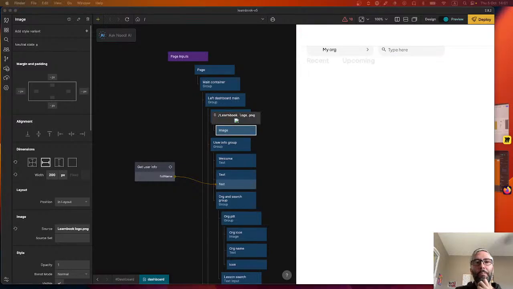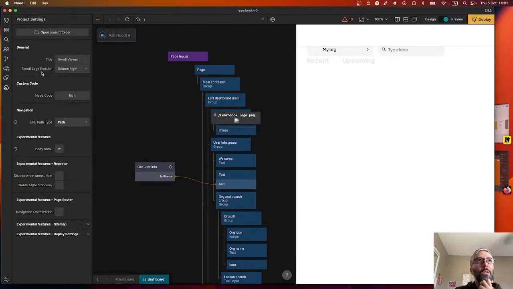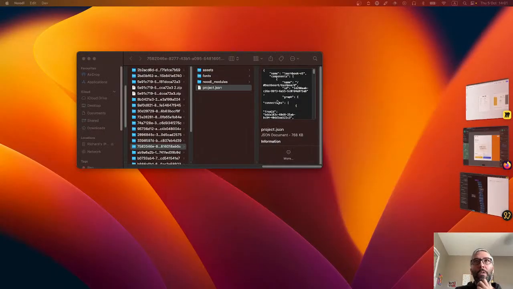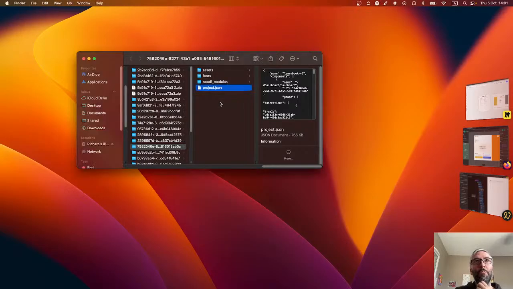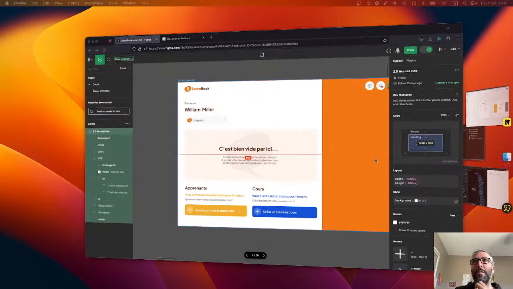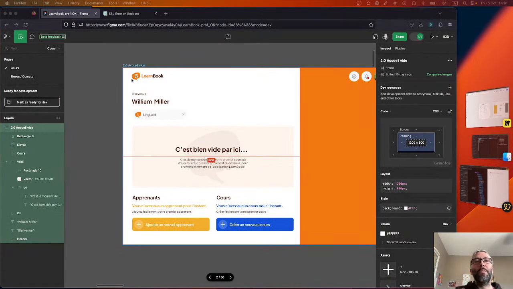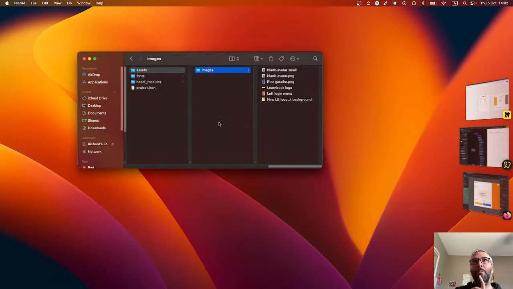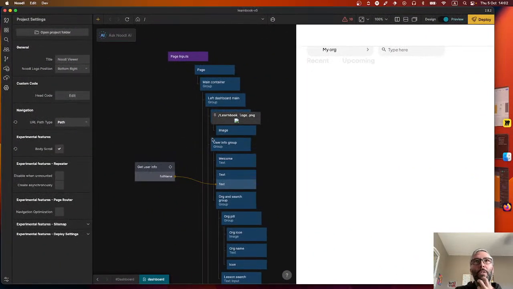Why did that happen? I have to go into my project folder and see where the image has gone. Oh, all my images have gone. That's not very nice. Could that be a 2.9.2 issue that's deleted all my... oh no, because I put it in assets. Silly me. What actually happened was I cleverly moved it into assets and images so I can organize this better, but forgot to update the absolute path. You can see that it's still saying here that it's in the root folder of my project, LearnBook logo.png.